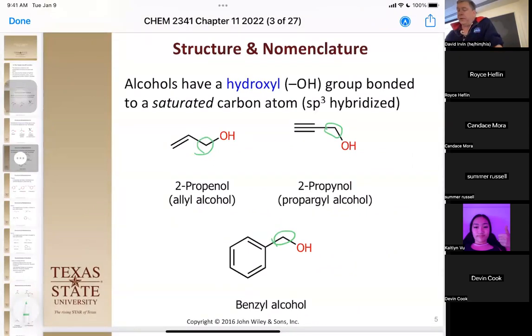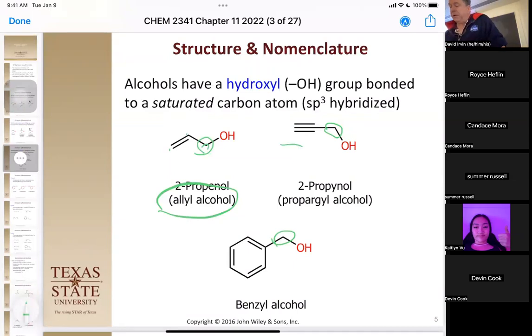Okay, so this one right here is 1, 2, 3, so that's propanol, 2-propanol, and the 2 is for the ene, so prop-2-ene-1-ol would be the better name for that. But it has a special name called allyl alcohol. Remember in the last chapter where we did the allylic halogenation? That was 1 carbon off of the double bond. So allylic means that 1 carbon off. And so this is our allylic alcohol, or our allyl alcohol.